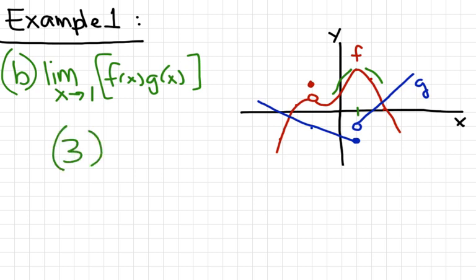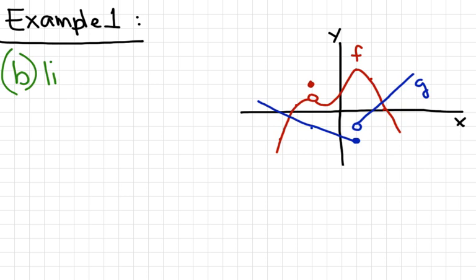And then at g of x, if I approach 1, wait a second, from both directions, the y value that I'm approaching has two different values. So I guess that if the second function's limit does not exist, then the limit of f of x times g of x just does not exist.